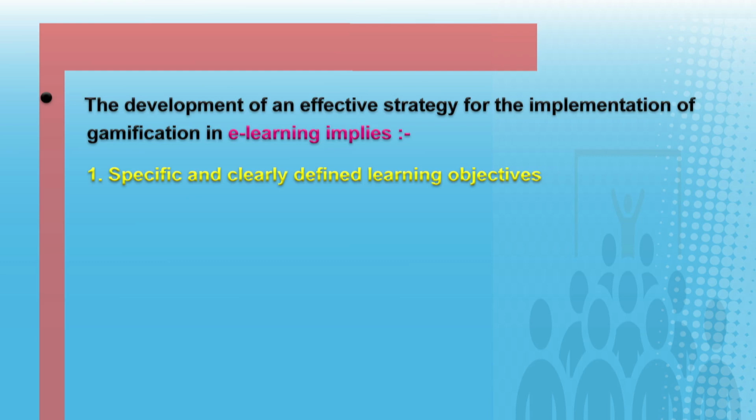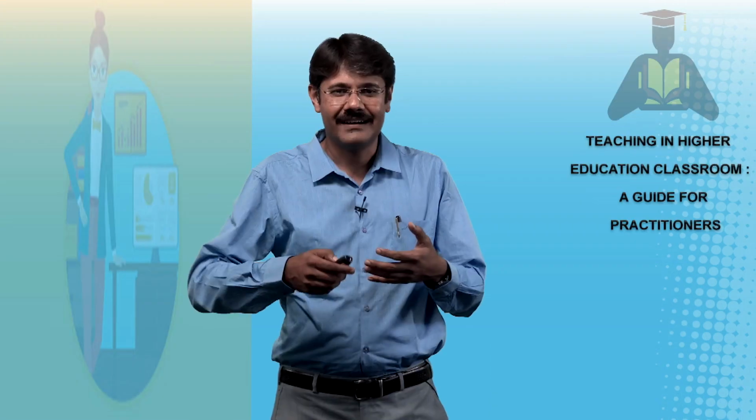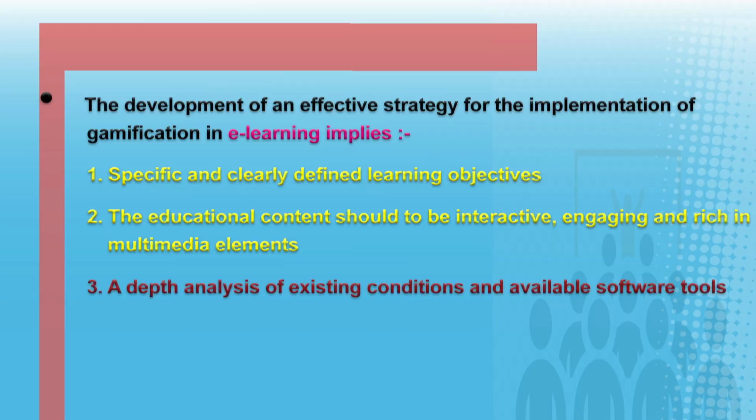Specific and clearly defined learning objectives, you must be very clear what I am trying to teach, what is that which I want to be conveyed to my student, I should be clear about it. The educational content should be interactive, engaging and rich in multimedia elements. What content I am giving to the developer, again they can do the technical part, but ultimately the content has to be given by me as a teacher. A depth analysis of existing conditions and available software tools is very helpful. That will help you prepare for gamification of a given concept.